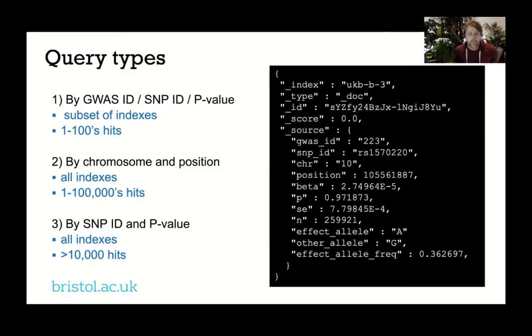And for the main query types that we're using across this data, the vast majority are just looking for a small number of records identified by a GWAS ID and a SNP ID, so that's just 2 IDs, and perhaps a range query on a p-value. We also have the option to do chromosome and position range queries. And there's quite a lot of queries that look over the entire data set by a single SNP ID and then a p-value. And these vary in how many records they return, and the performance and the requirements of each of those.